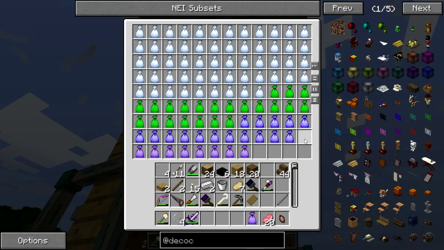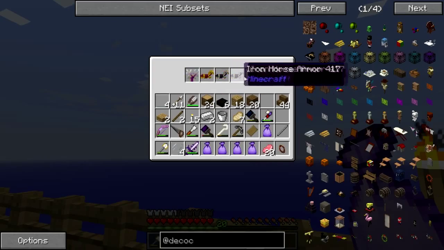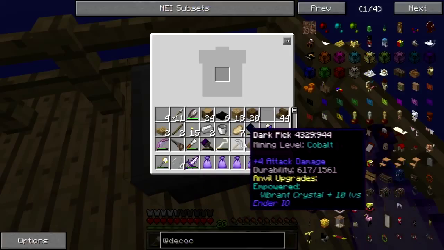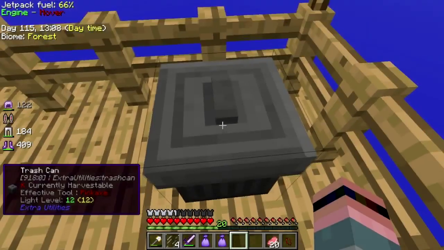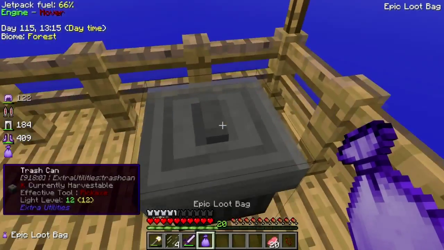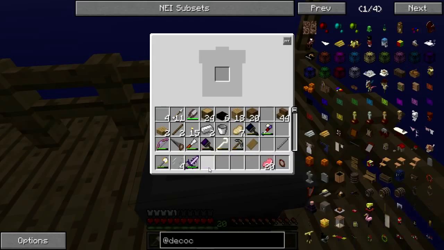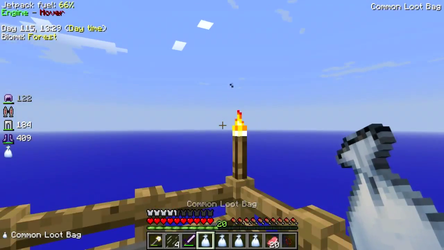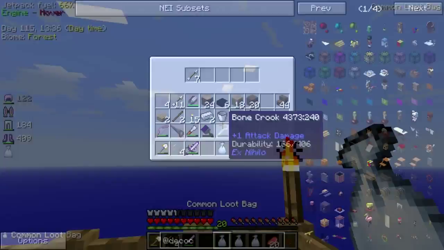Okay. Give me some epics. Epics usually have crap in them, though. Okay, it's that one. That one. Meh. Alright. Meanwhile, you get the common loot bags, and they have all the diamonds and emeralds and crap in them. Well, this one doesn't. Neither does that one.